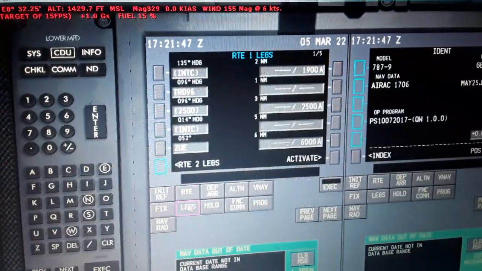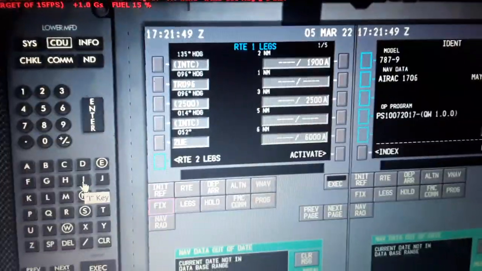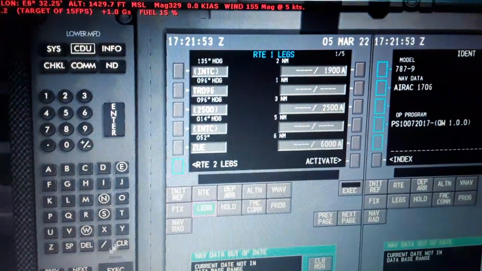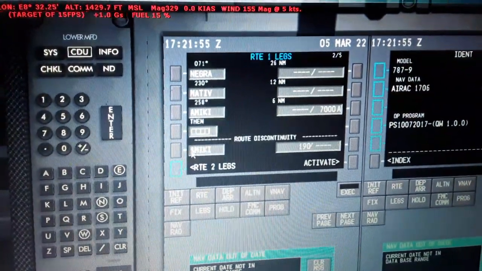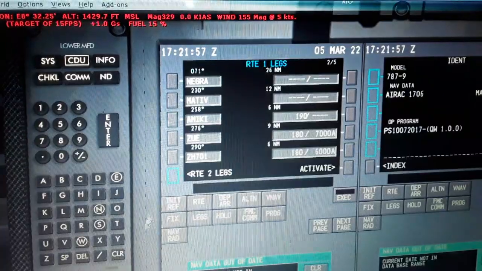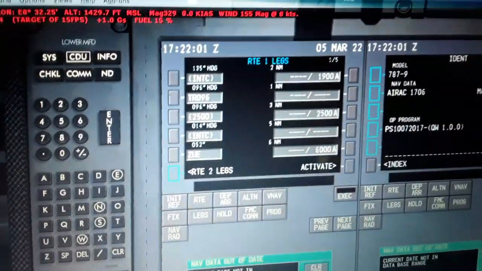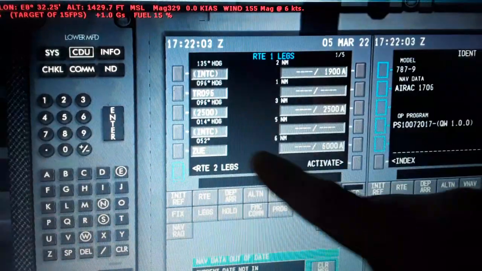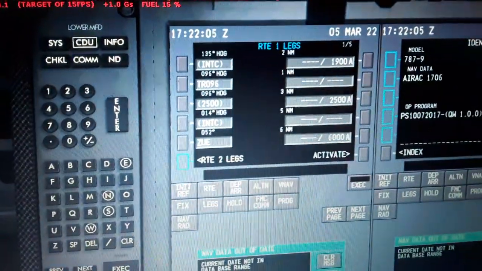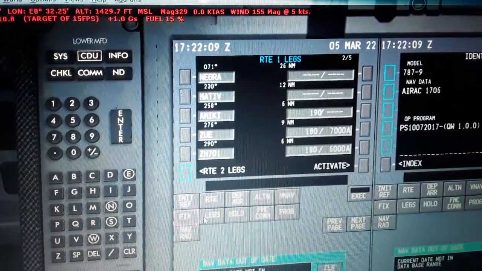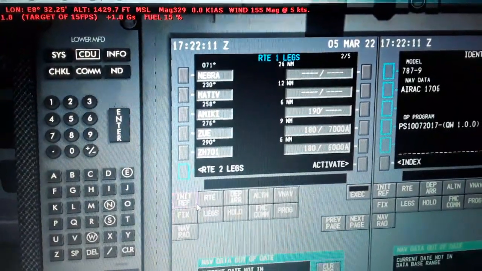So we have the legs over here. We have the route, the origin with blue. So we're gonna use the legs over here. Cancel the discontinuity. So we're gonna start the first waypoint, the heading of the runway, one waypoint by another, the distance, nautical miles, climb to the cruise level, descent, approach and landing. So the route is not yet active, it's displayed with blue.